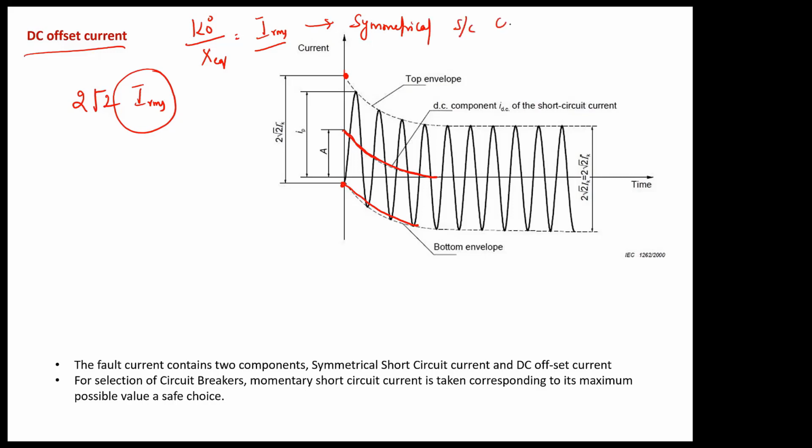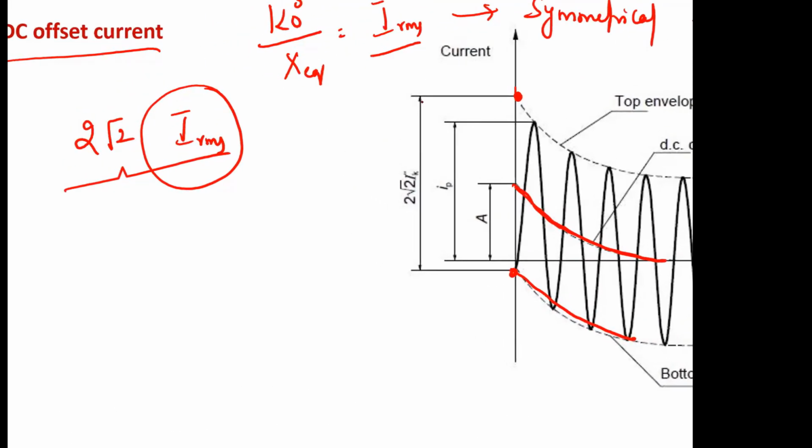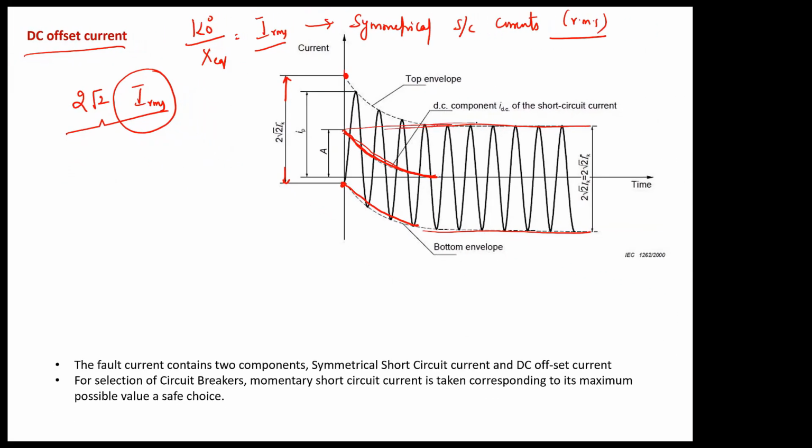Usually we deal with RMS values. So again he has multiplied. This is 2 times the symmetrical short circuit current. Again, to get the peak value, he has multiplied with root 2. So the highest possible value of this fault current can be 2 root 2 into I RMS. Gradually after 5 time constants, what will happen? This current will decay. The DC offset currents become 0. So the current will come to the normal value, which is root 2 into I RMS, normal currents.